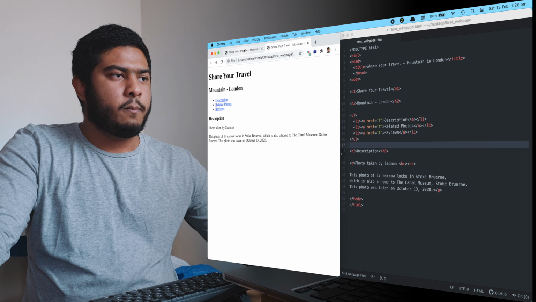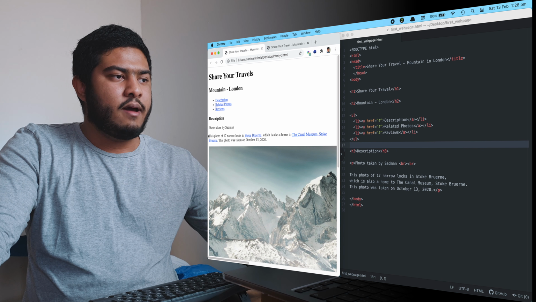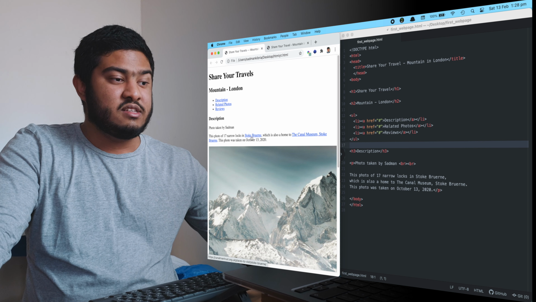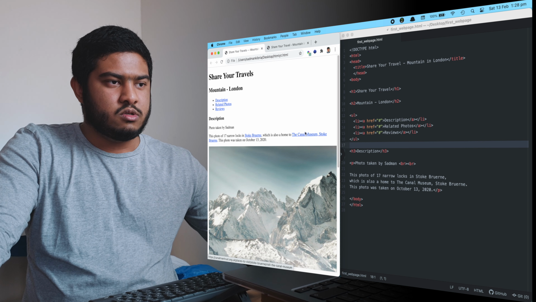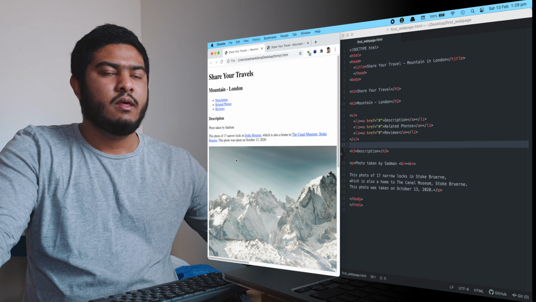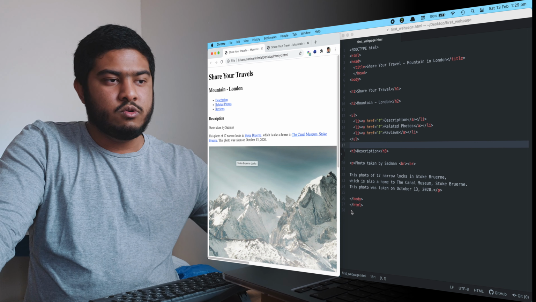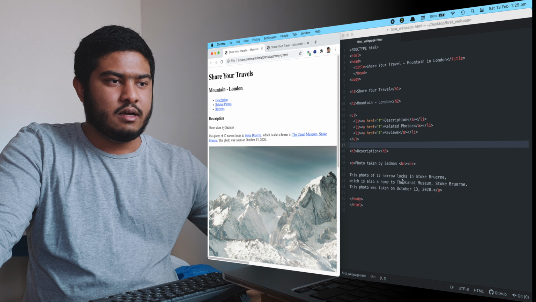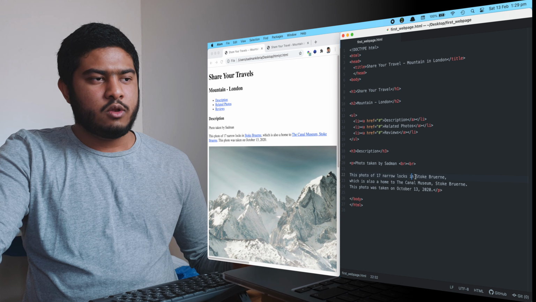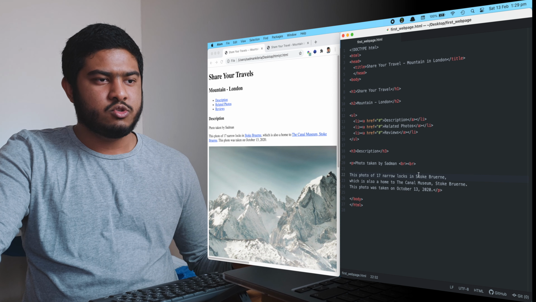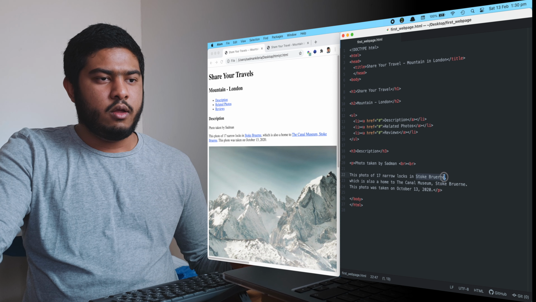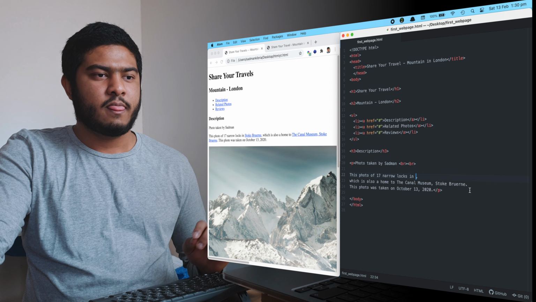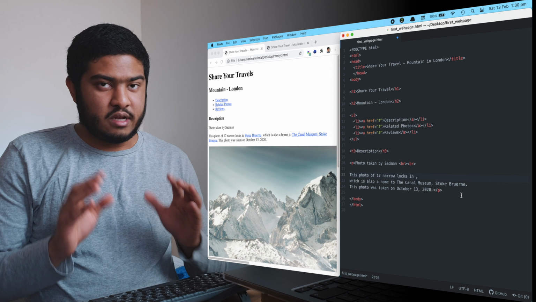Okay. If I just go back here, as you can see on my paragraph, I have a few links. So we have this word which is connected to a link, this word as well, this one as well. So how to do that? Well, we have to use the anchor tag for that inside this paragraph. So in order to do that, we have to find the specific word over here. So this part, and we need to be cutting it using Control X or Command X like that, and then use an anchor tag.